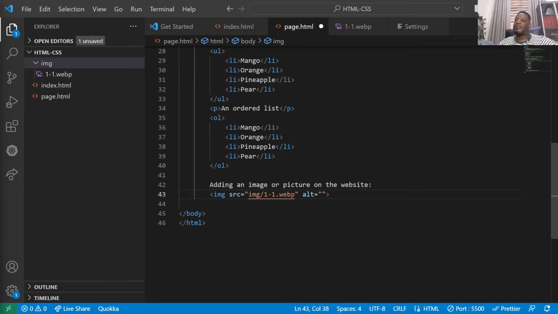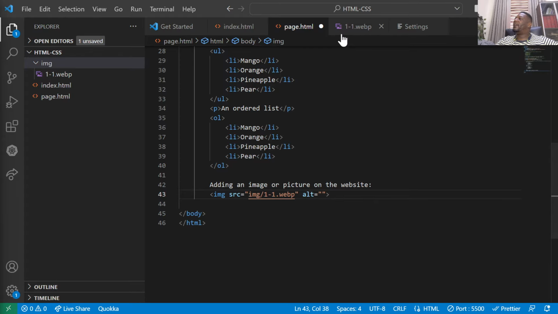The second way is for people who are visually impaired, who are unable to see what is on the web page but can hear when they visit your site and go through the content of the site. The alternate text will tell them that there is a picture here and the picture is maybe this. So you have to give the alternate text to the picture that we put in here.